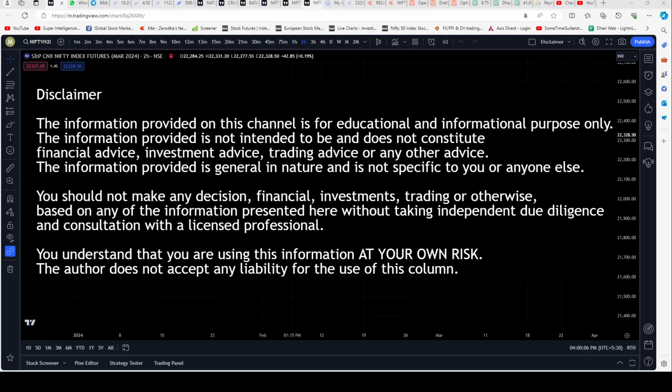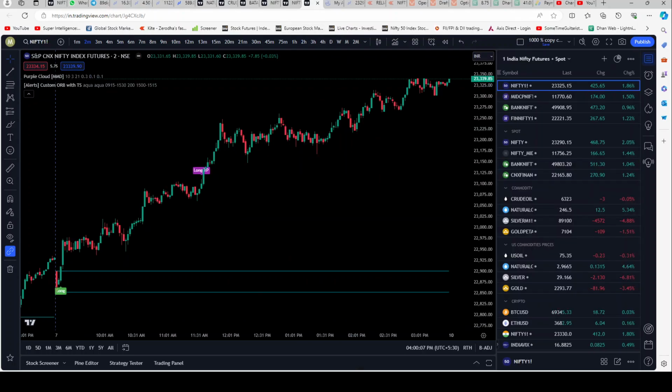So as you know, on the free version of TradingView, currently we are limited to only two indicators. We can't use more than two indicators on the free version. So when I make these videos, I try and make it only with two indicators so that it's applicable to the people on the free version.